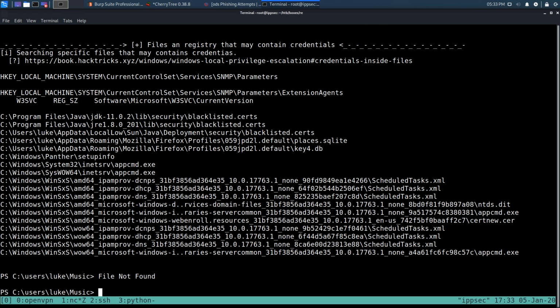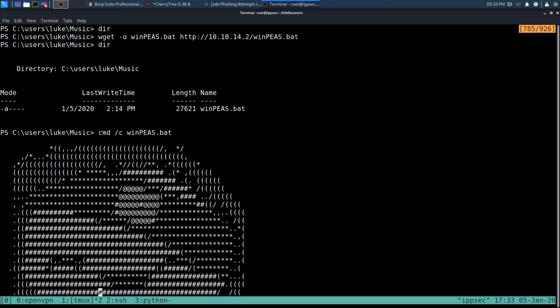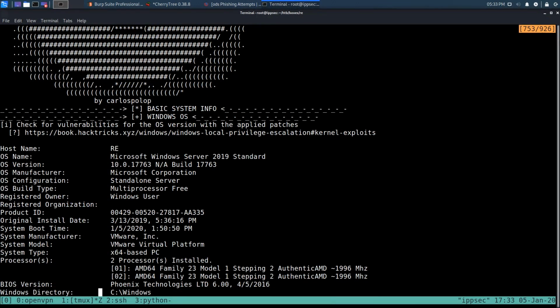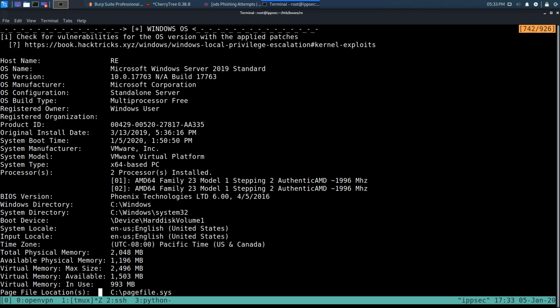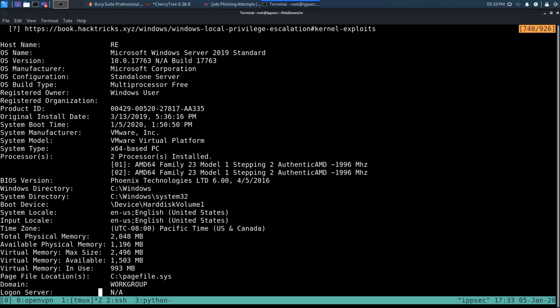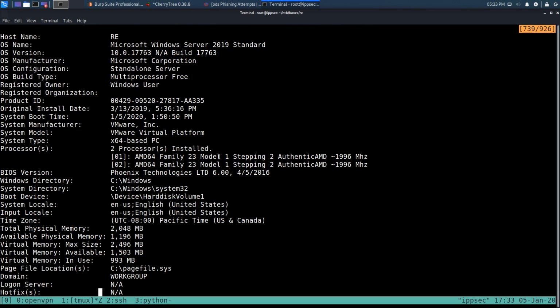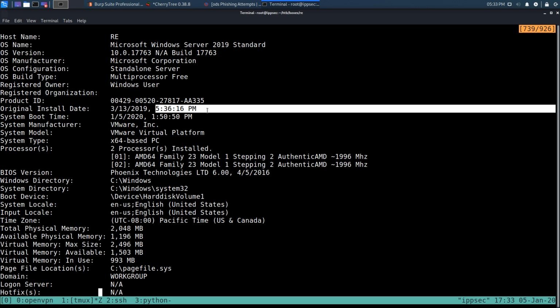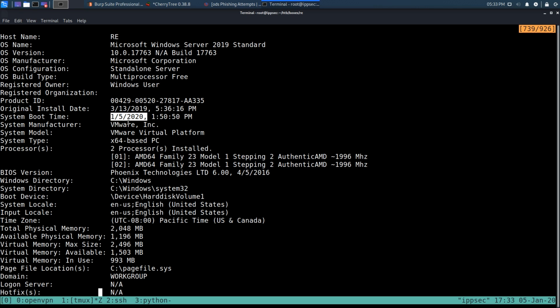It's now finished running. It took probably about 7 minutes and didn't give any output until it was done. So we can just do a search for cmd /c to go to the very top where it began running and start looking at the output. The first thing we see is just a bunch of information about the OS. We can see it is Windows Server 2019. So I was wrong at the beginning of the video when I thought it was 2016. We see the install date was 3/13 at around 5:30 p.m., but the system booted on January 5th.